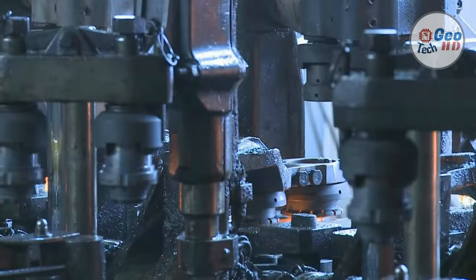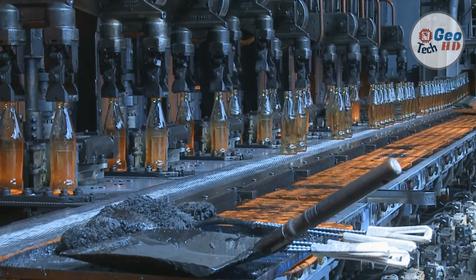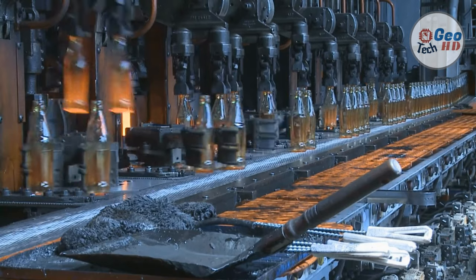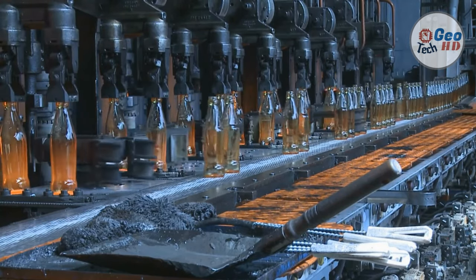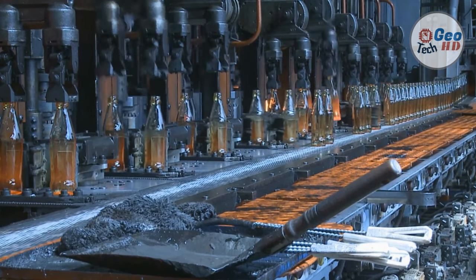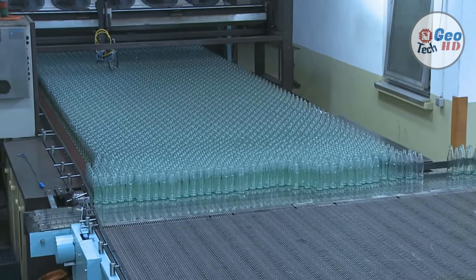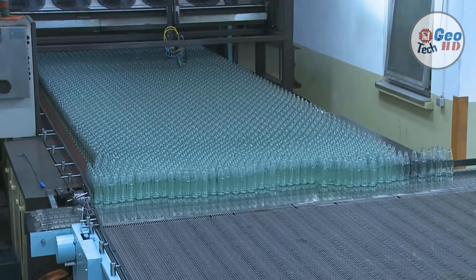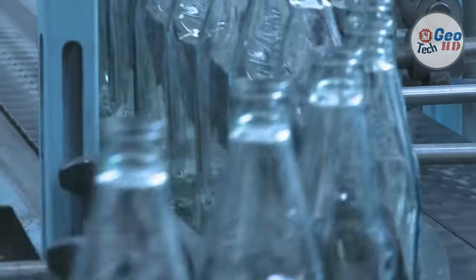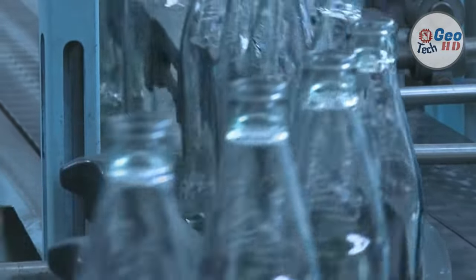When manufacturing soda lime glass, crushed recycled glass, or cullet, is an additional key ingredient. The amount of cullet used in the batch varies. Cullet melts at a lower temperature, which reduces energy consumption and requires fewer raw materials. Borosilicate glass should not be recycled because it is heat-resistant glass; it will not melt at the same temperature as soda lime glass and will alter the viscosity of the fluid in the furnace during the re-melt stage. All raw materials for making glass, including cullet, are stored in a batch house, then gravity-fed into the weighing and mixing area, and finally elevated into batch hoppers that supply the glass furnaces.